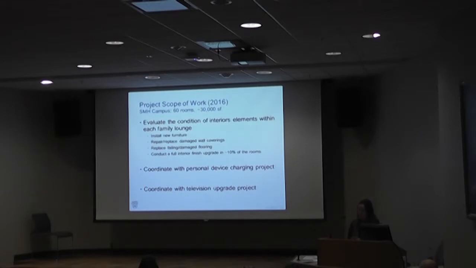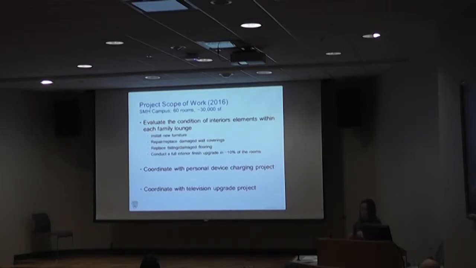In my position, I have to balance all of Mayo's resources, and those can include everything from time to financial allocations that are available to do any particular project. We had to define a very specific scope of work to try to achieve in the year 2016. So we had to pare our scope down to just the St. Mary's Hospital campus for this year. So we're looking at a total of 60 rooms and about 30,000 square feet.